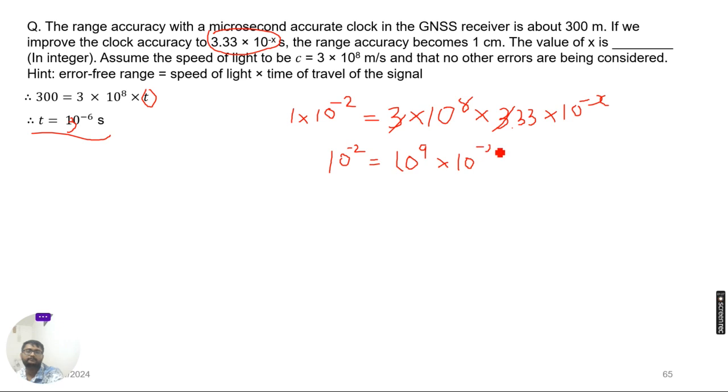If we simplify this further, we'll get minus 2 is equal to 9 minus x, and then we put x on the left hand side, and x will become 9 plus 2, which will be 11. So the value of x will be 11 over here.